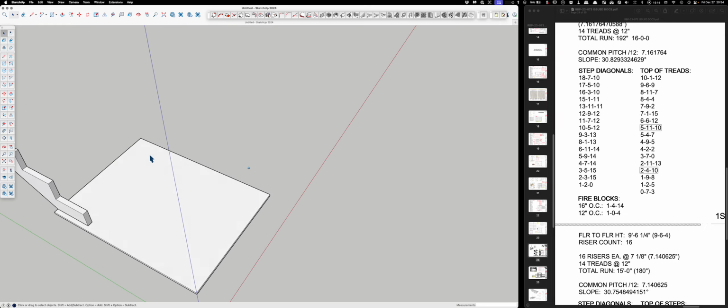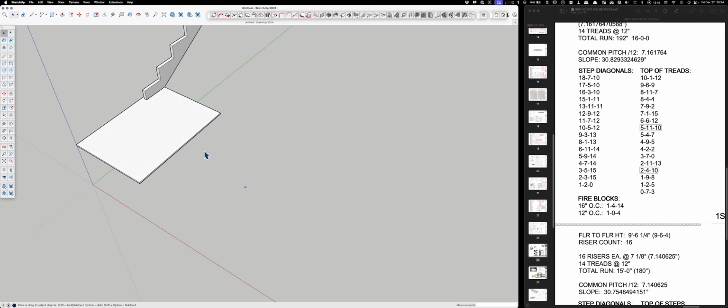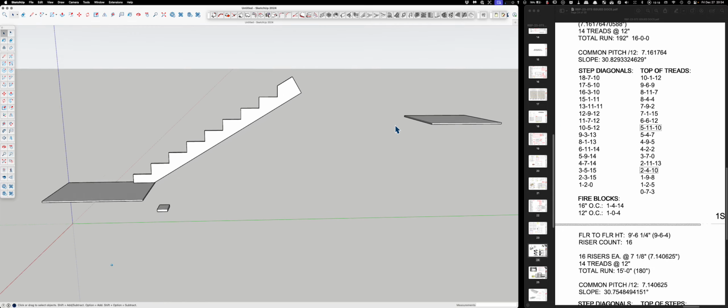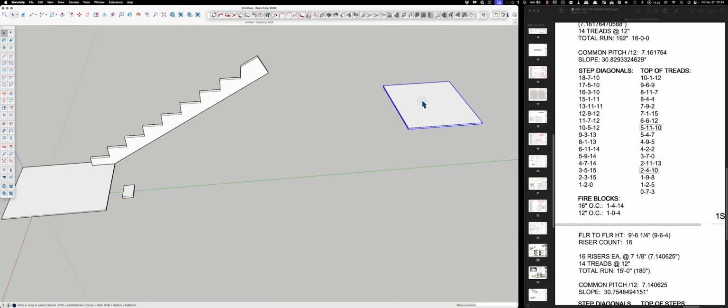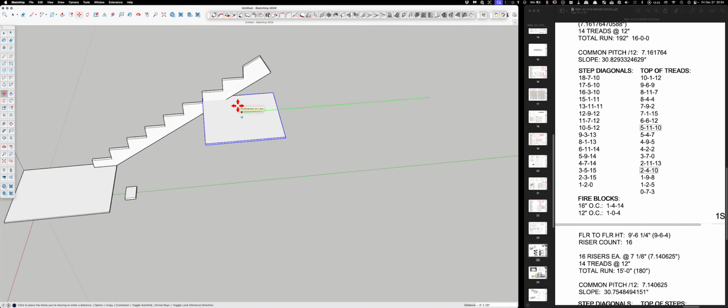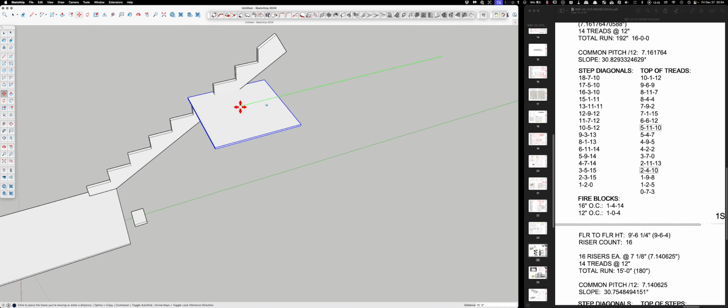So that's the size of this platform. And what I can do up here is bring this platform over. Let's see, where does this cut through at? What do I want to do here? So I could stop right there, and I think I'm going to do that. This is how I did the last one.